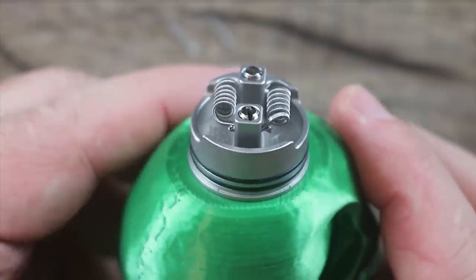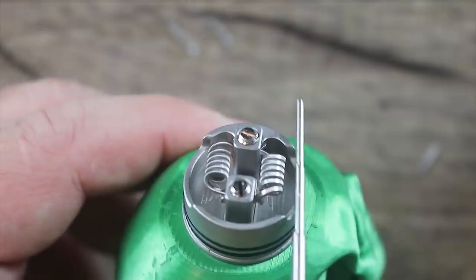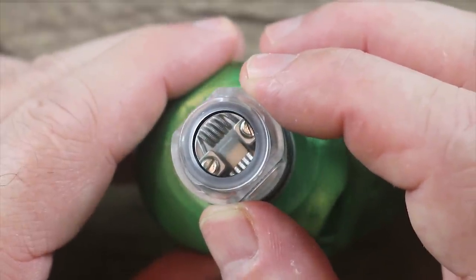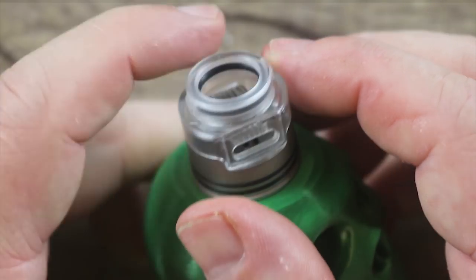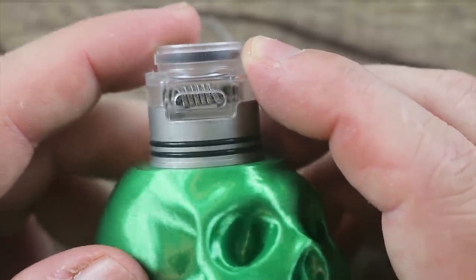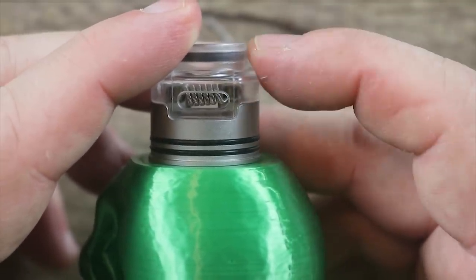Here's a pro tip: it's very important that your coils do not pass this metal piece right here. See how my coils are not going past there? It's very important that they're far behind that. You have this interior plastic cap, and you got to have some room — you don't want these coils brushing up against that plastic piece because you're just going to wind up melting it. Make sure you leave yourself plenty of space. You can see where that coil lines up with that airflow — you're hitting like the bottom half of that coil and getting all the flavor from the bottom half. Again, passage type airflow.